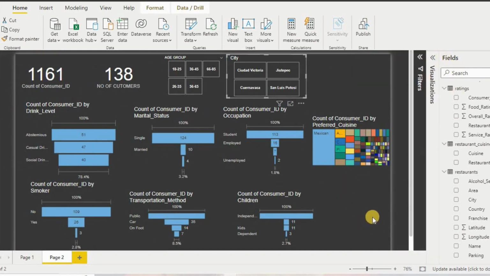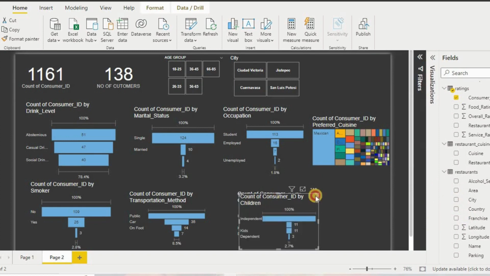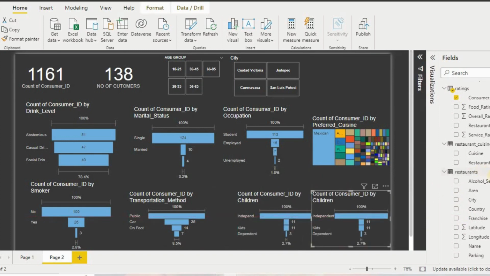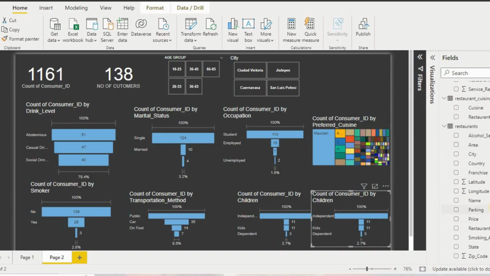We can make one more report here, and that is basically whether they are franchised or not. I will take that also. From there I will take the same report, copy this, paste it, and then I will here take restaurant ID.